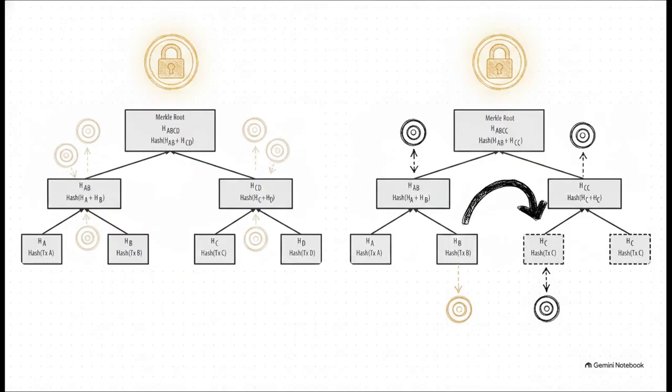But what if you don't have a perfectly even number of transactions? Since this is a binary tree, it requires an even number of leaves to pair off. On the left is our balanced tree with 4 transactions. But on the right, we've got an unbalanced tree with only 3 transactions, A, B, and C. So how does the system handle this? It elegantly forces a balance by just duplicating the final transaction hash. See how hash C on the right is duplicated? It just pairs with itself to create hash CC, which then pairs with hash AB to form the root. It's such a beautifully simple mathematical workaround.